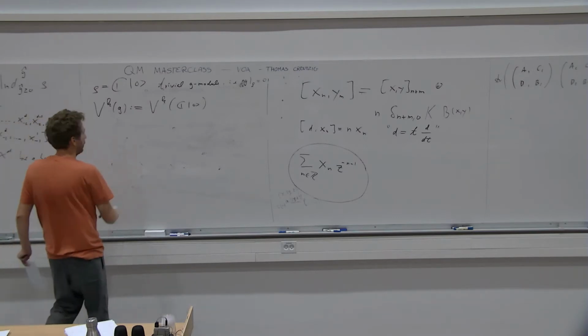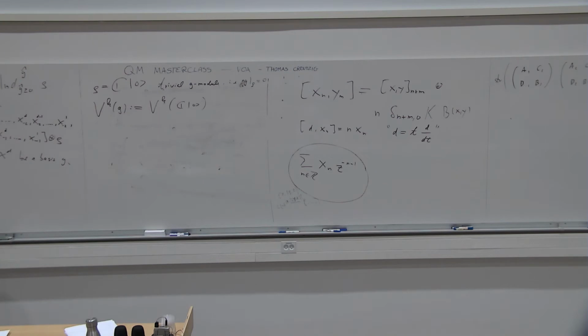Yes? Someone is annoyed that you've used D both for the dimension of the Lie algebra and for the element of the Lie algebra. Annoyed is a very strong word. No, I was just confused for a second, but I'm on board now. There are two different things. Yeah. Clearly different. It's fine. Yeah, this is indeed not ideal, definitely. The derivation will almost not appear anymore. So the confusion will disappear.